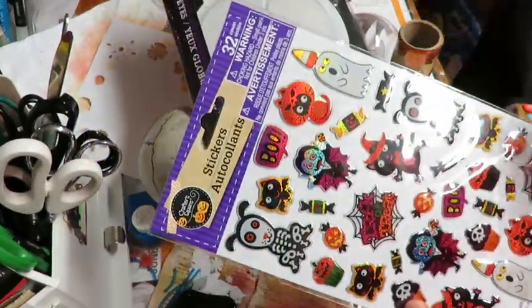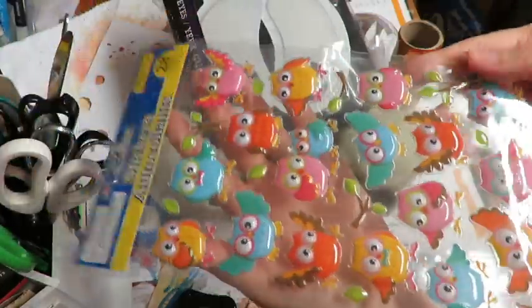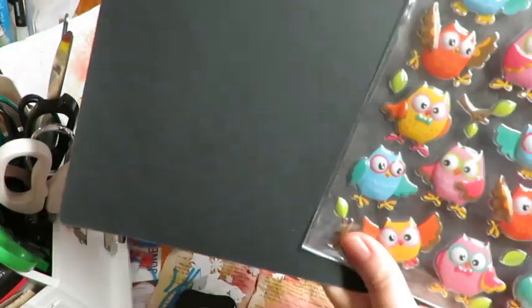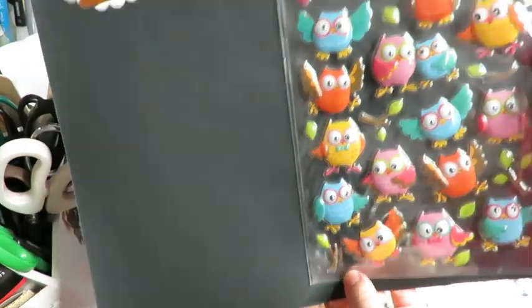Especially the dog and the ghost. They're my favorite. I couldn't resist these. They were too adorable. And of course, I thought of a certain someone again. They got hoodies. And they're adorable. Owls are so adorable.